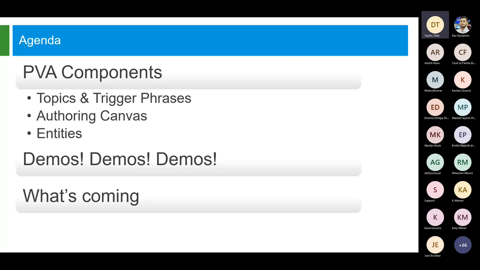The authoring canvas is where we're going to build all of this stuff out — those conversations. We'll talk a little bit about entities and what they are. Obviously I'm pre-sales, so this is what I do for a living: demos, demos, and more demos. And then lastly, I also want to talk about what's coming in Power Virtual Agents. I actually got access through Microsoft through one of their new environments that has all been leveled up, so I want to show you guys some of that as well.